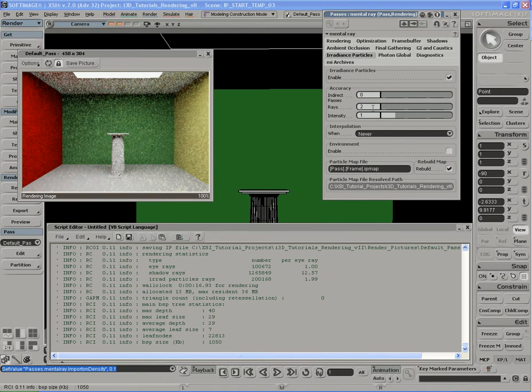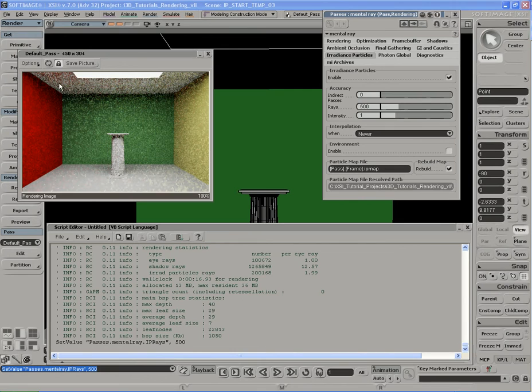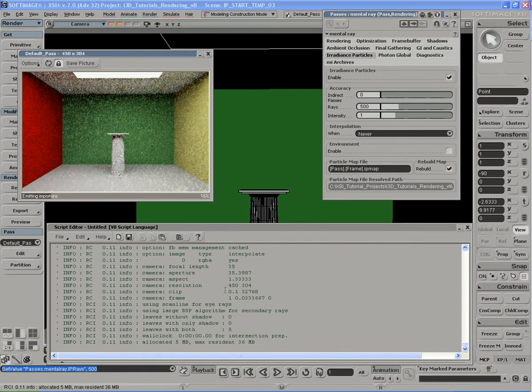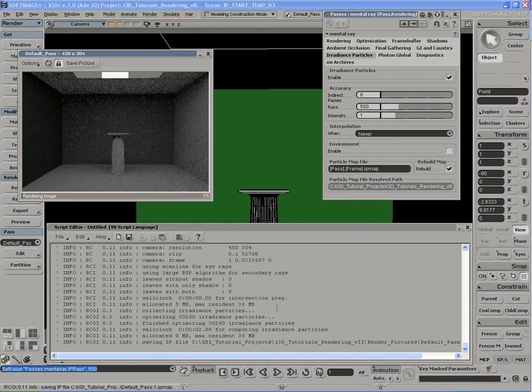Then I'll go back here and I'll increase the number of rays, and that render took 16 seconds, by the way. Now, to get ourselves a nice render, we're going to need a lot of rays. If we use 200 rays like we saw before, we're not going to get ourselves a great render. We're going to have to use something like 1,000 rays. But let's try to get away with 500. I think 500 might actually work out pretty well. So let's refresh. It's emitting the importons. Importon emission is very, very fast. It already optimized the Radiance Particles. It happened lightning fast. But then this stage here, this ray tracing stage, is where it's going to take its time, because now is when it's sampling those 500 rays for those 30,000 importons.